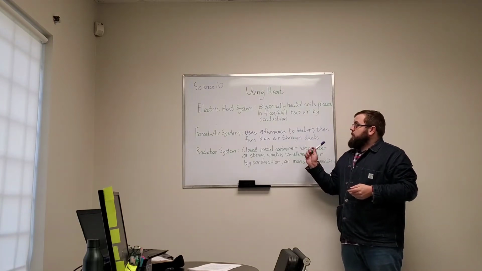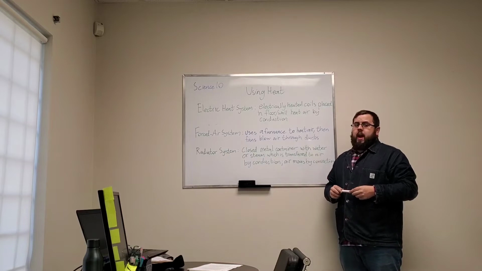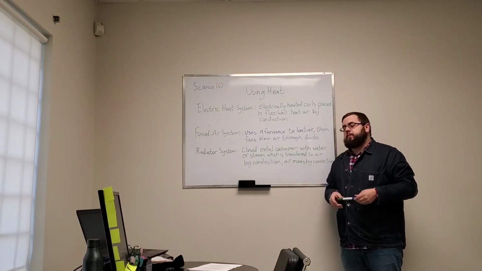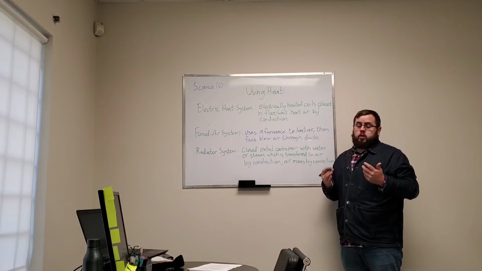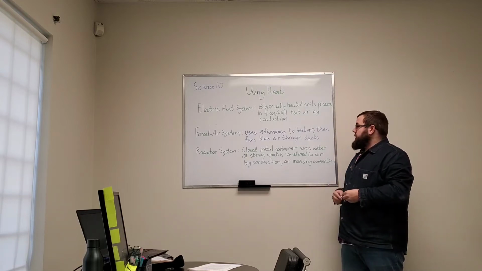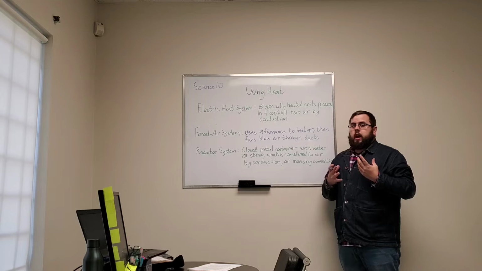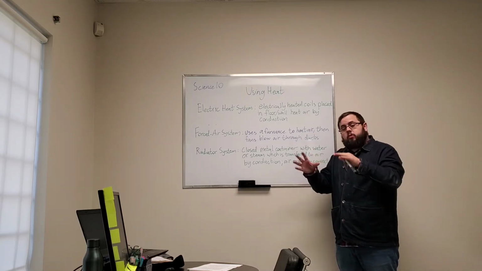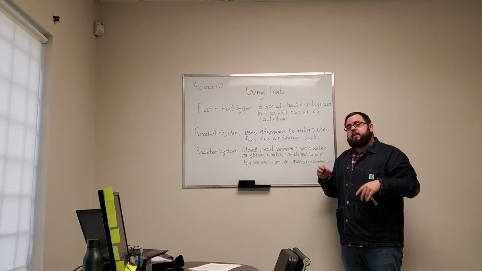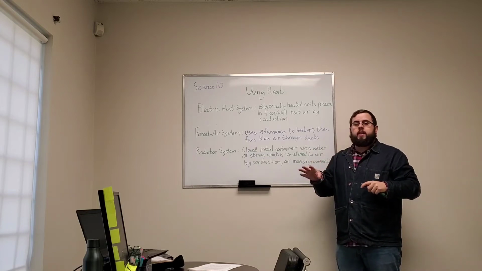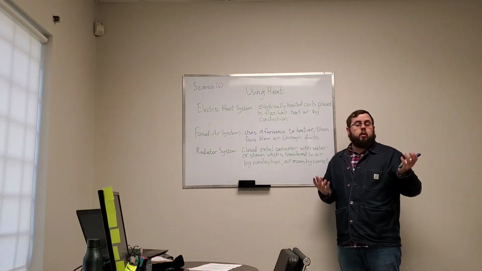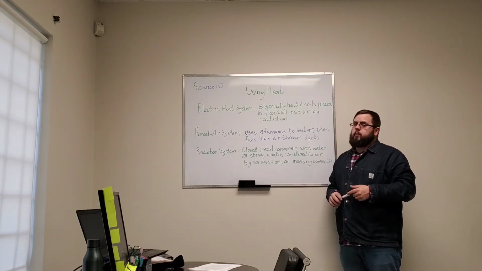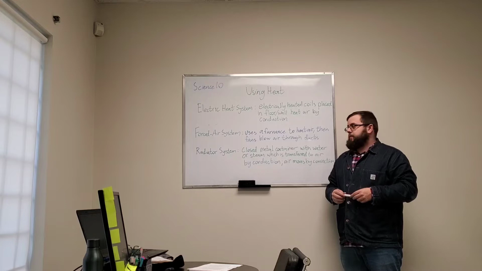The other way, and this is probably the most common way that houses are heated, is through a forced air system. And so a forced air system is when you have a furnace. And a furnace heats up the air inside and around it. This air then gets blown through the house via fans and gets pushed through all of the air ducts, and then it comes up at all the different registers in one's house. This is probably the most common way that houses get heated.